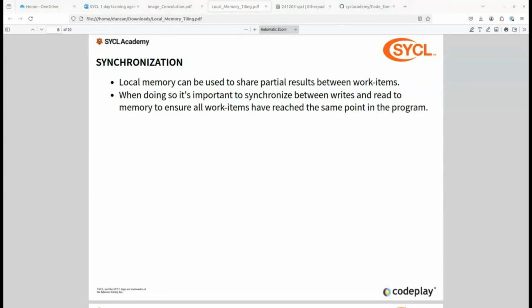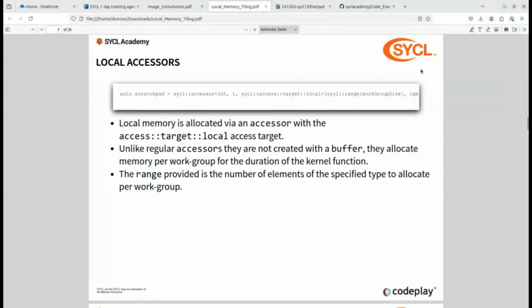Someone raised their hand? Yeah, that was me. Sorry, I was just going to ask: do we have to allocate our shared memory before we do our parallel for? As an accessor, yeah. Or is it inside the kernel? The complicated answer is it's both, because there's now an extension that lets you do it inside the kernel, but when you use the accessor way of doing it, it's an accessor with all the other accessors, in the command group scope, before you have your kernel. Okay, thank you. Exactly. If you see here, it's falling off the edge of the formatting again. I've missed the handler there.